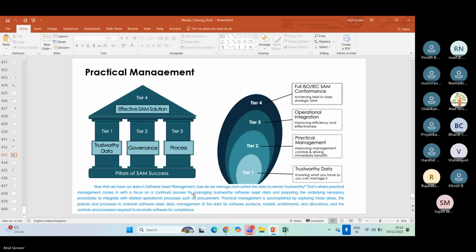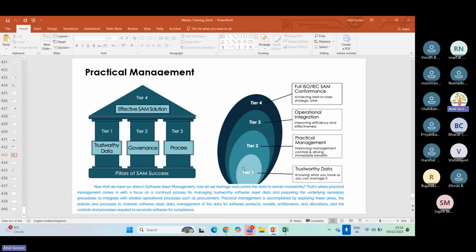Service discovery, product discovery, models, installation. After that, we are going to the next level now. The data which is coming, let's check that data and improve it. It's accomplished by exploring the areas, policies and processes mainly on the software products, model, entitlement, allocation, and reconcile concepts.